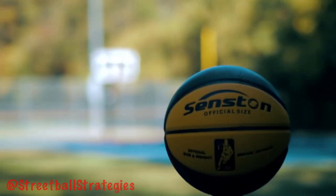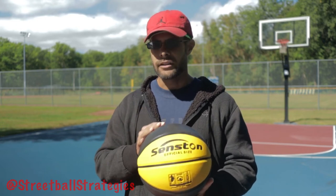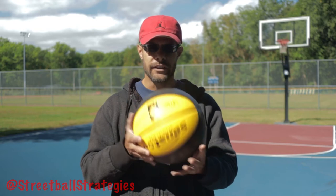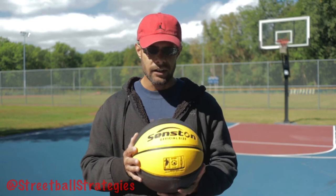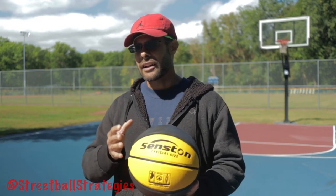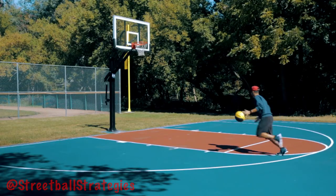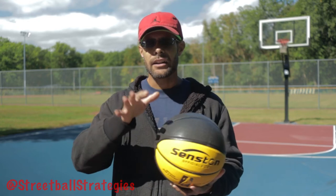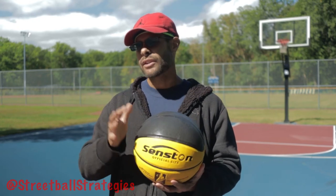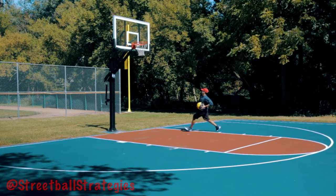In terms of value, this ball at time of purchase was $31. Now, you can buy different colors of this basketball. These just happen to be my favorite colors, and I was happy to order them because of it, but this color was $31. There's other colors that go down to somewhere in the like $23, $24 range in September of 2022. I will say for this quality of basketball, that $31 price range is pretty average, pretty standard for a good quality composite leather basketball.